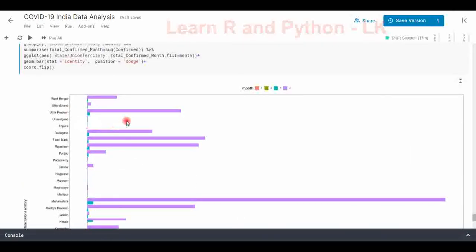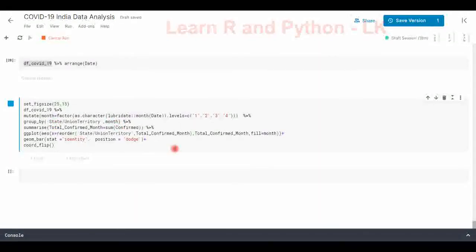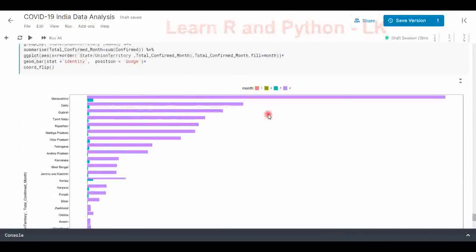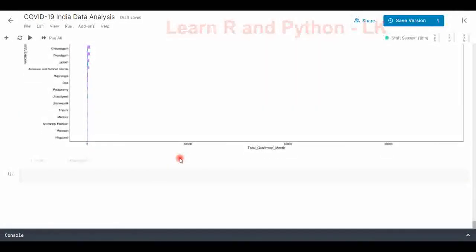You can do the same type of reorder again here. I just want to show you what's in this grouped chart. We want to reorder the states by this. You can see, for some of these states, for February and January, there were no counts, so that's why it is very low.